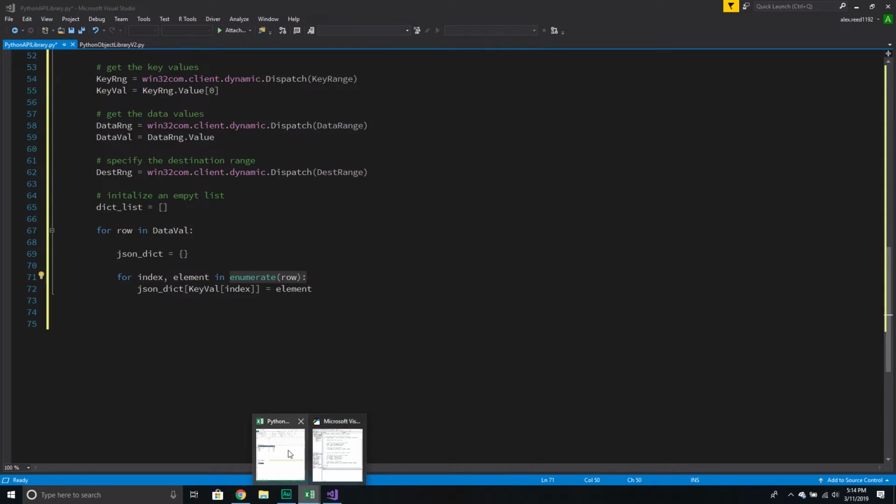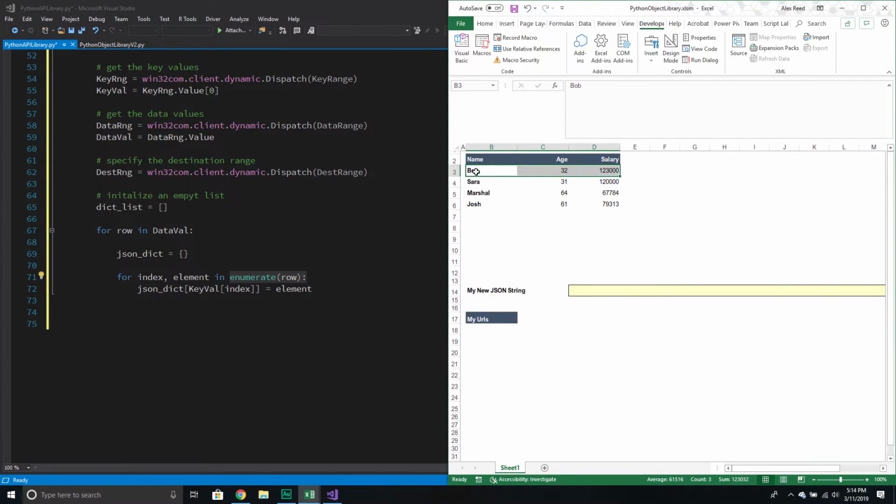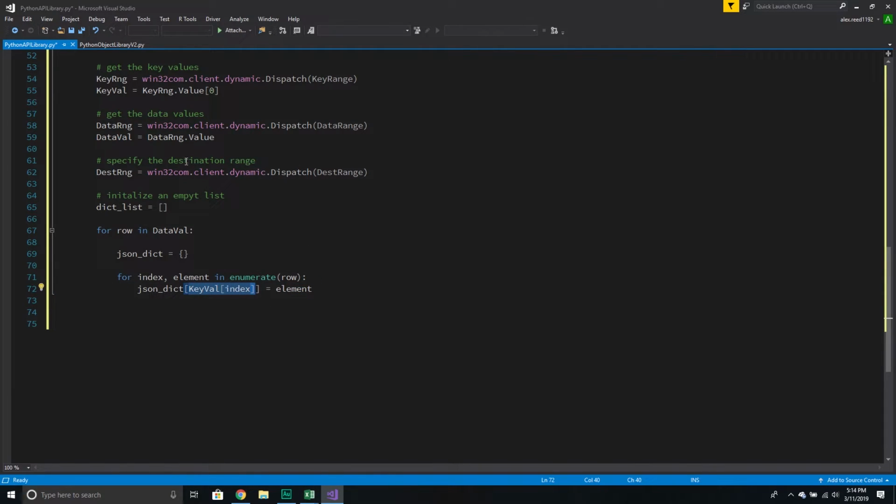So what I kind of like to think of it is, okay, loop through each row, loop through this one, and this one. These are each element. As you can tell, when we're looping through it, this has an index of 0, for example. Well, so does the key value. This one has an index of 1. Well, so does the key value. This one has an index of 2. Well, so does the key value. So really all I'm doing is I'm just kind of taking a segment of this one, and I'm just making sure they're lining up with that particular column in the row. And then really with that, we'll find that's really all we need. I mean, it's kind of simple. Ideally, we don't want to make it too complicated at this point, but really it's kind of working for us at that.